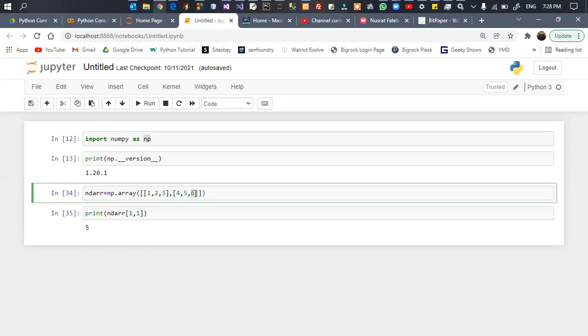No. Now count the index position of that array. This third array contains some elements.